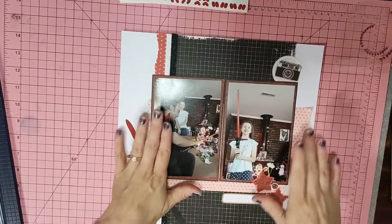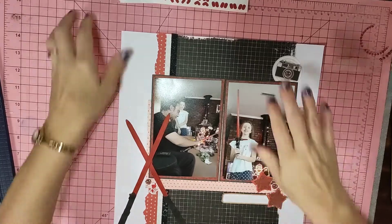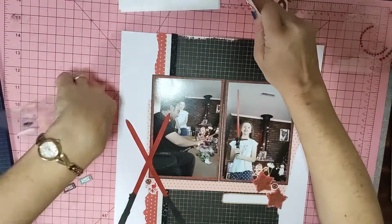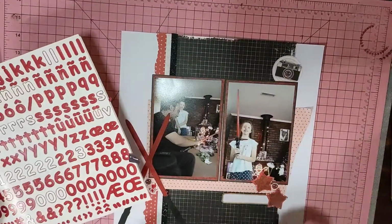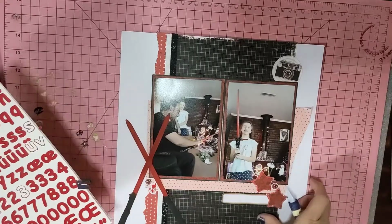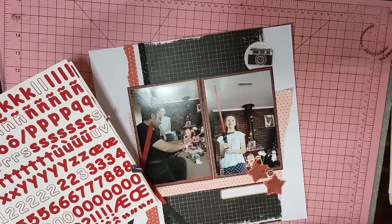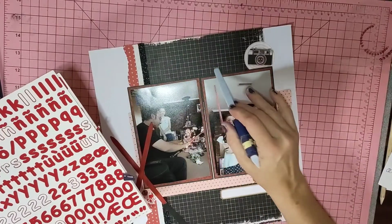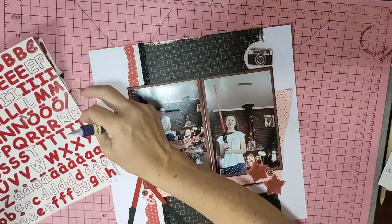So I don't really want too much in the way of embellishments on here. Simple reason, it's going to be a long title. Got a couple of other little things to pop on. So bear with me, I'll probably go quiet. I'll pop some music on while I try and fit this all on. Let's go with that first.